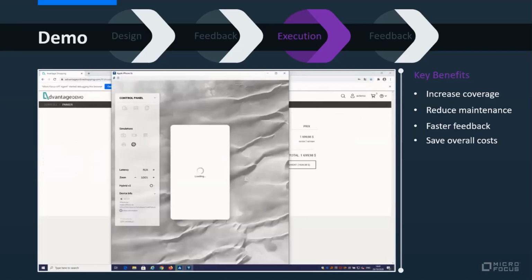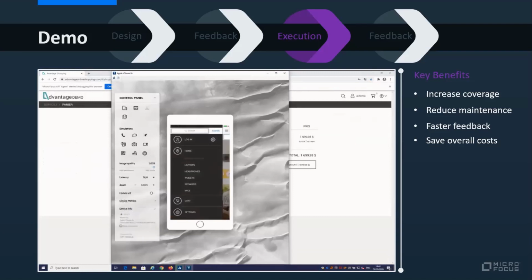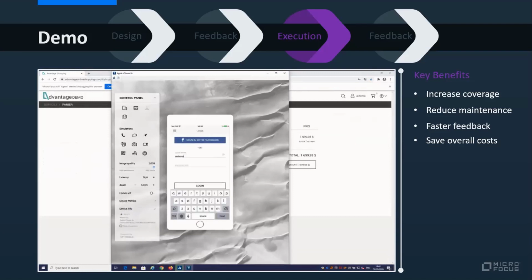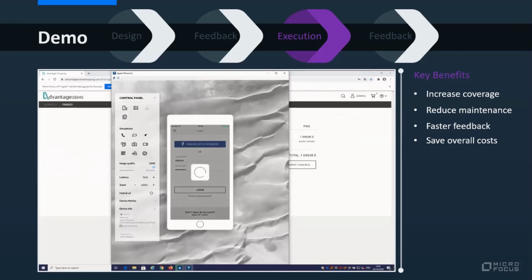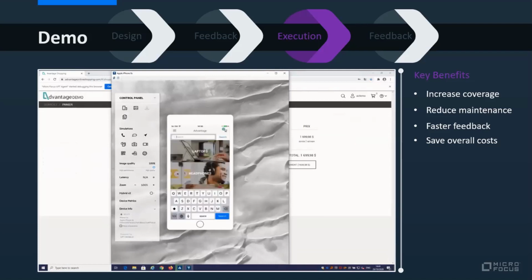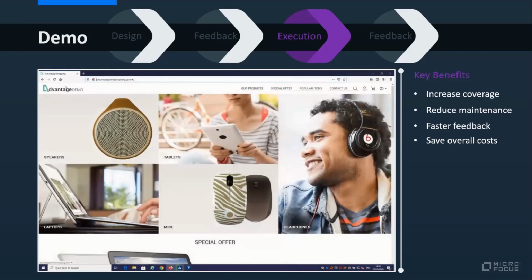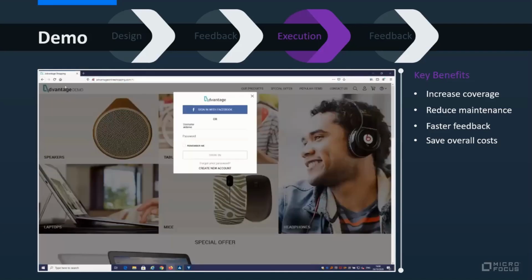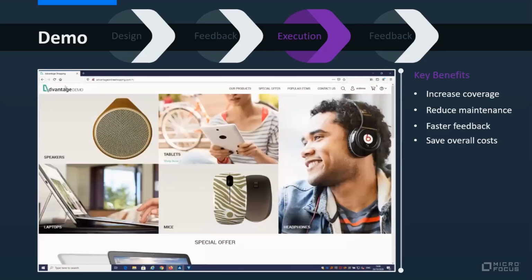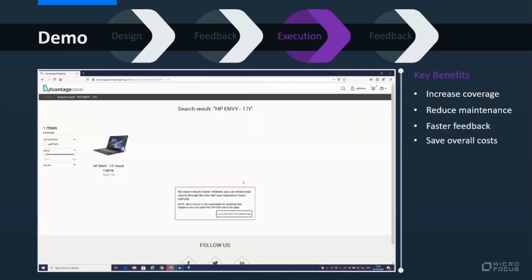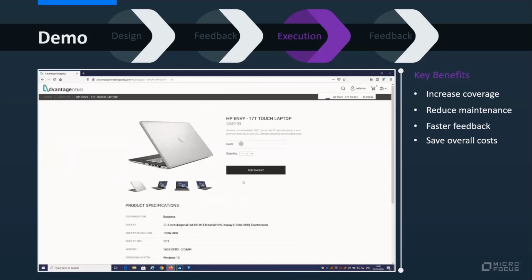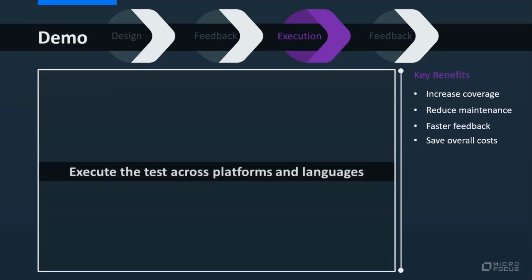There you go. The mobile device, which is the iPhone, and the native application in that case, the same script that I've created using our AI capability, is going to be executed now against the mobile device. And last but not least, we are also going to use Firefox on the English version of it. Of course, I could have continued to show you how it's going to run on Android, different platforms, different versions of Android, different versions of iOS, and so on and so forth, with the same script that I've created. Okay? So this is the execution. The bottom line, remember, you're going to increase the coverage, you're going to reduce maintenance, definitely going to get faster feedback to your developers, and overall cost saving.